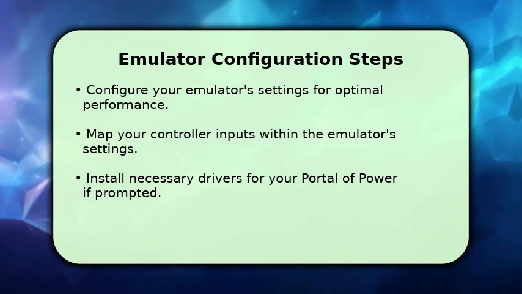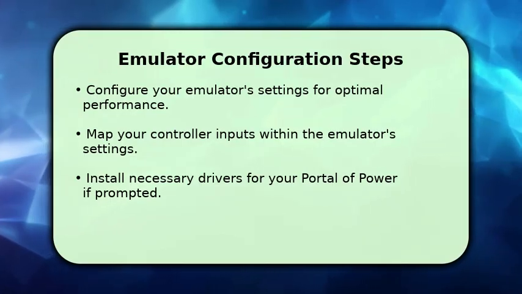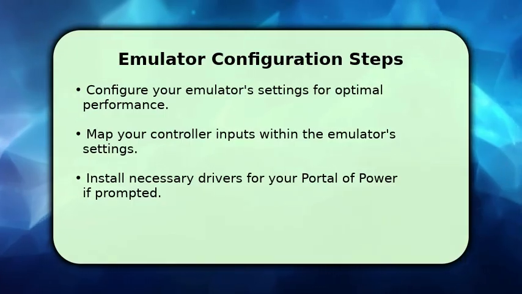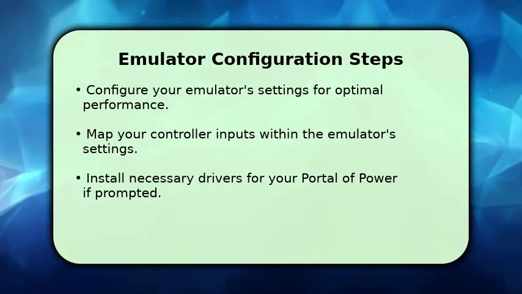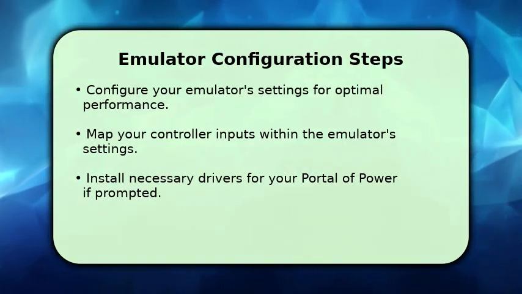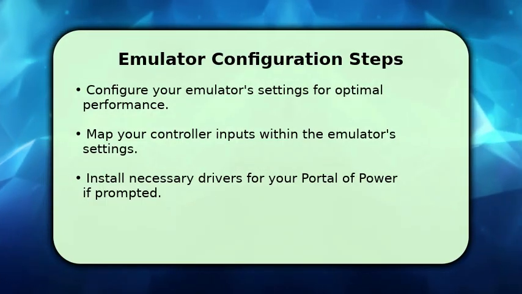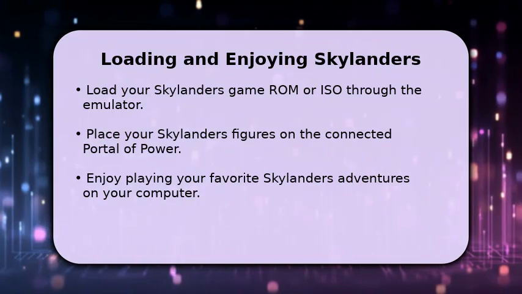Open your chosen emulator and navigate to its settings menu. Here, you'll want to optimize various options for the best performance on your system. Don't forget to map your preferred controller inputs, whether it's a keyboard, mouse, or gamepad. Additionally, your computer might prompt you to install specific drivers for the portal of power. Ensure these are installed correctly. Finally, you're ready to load your game and begin playing.